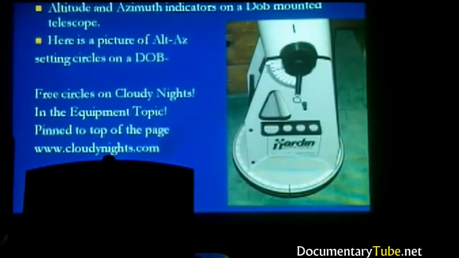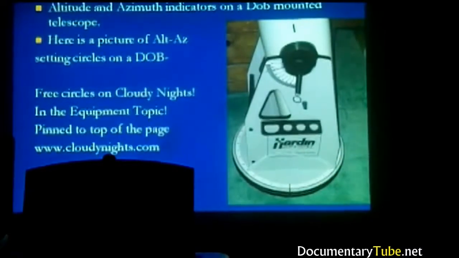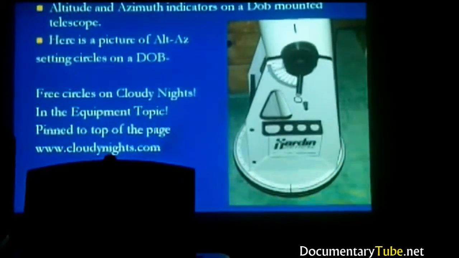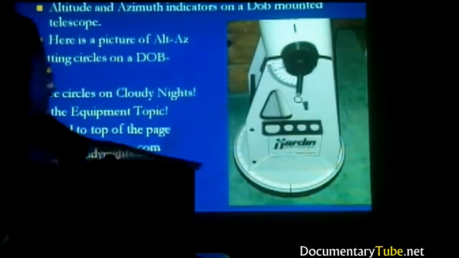And one thing that they have, the setting circles, they have different ones for different size Dobs, but those are just general guidelines. I think they're all Adobe PDF files. So you may have to print them a little bit bigger or a little bit smaller. I wound up having to shrink mine by a little bit so that it would fit on there. But it doesn't have to be absolutely perfect, and I would err on the side of it being slightly smaller.